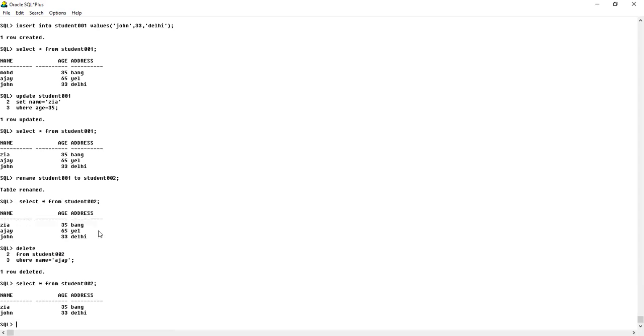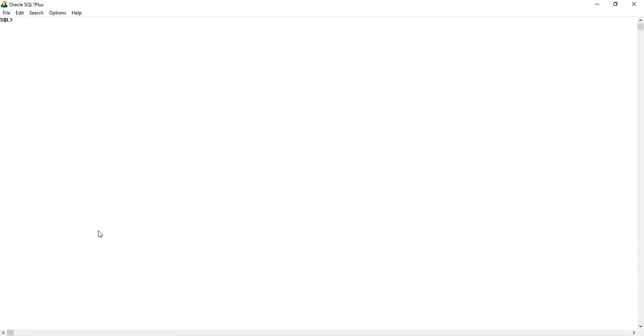Before this, if you want to clear the screen, you should make use of the statement cl scr to clear the screen. Now, as I said, to get the content of your table, you should make use of the select statement, starting from student 002.